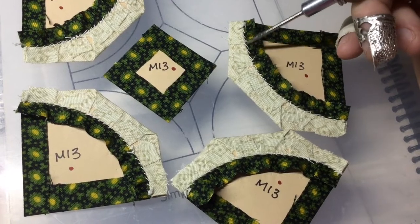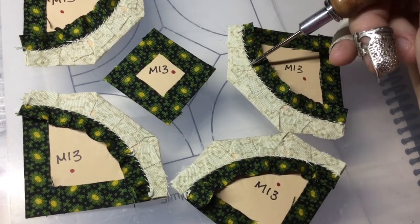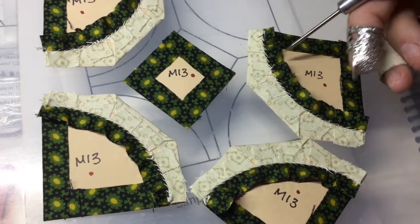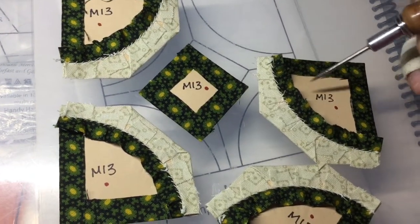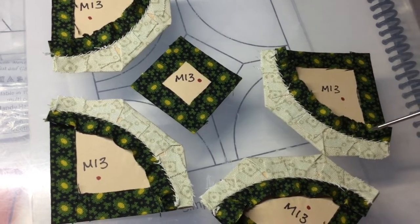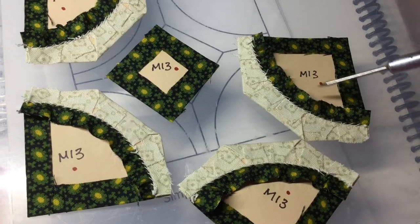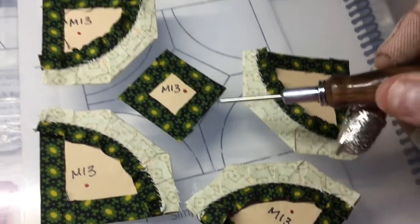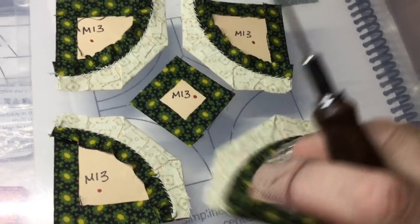So you don't want to do it where you snipped, but right next to where you snipped without having to undermine the integrity of the fabric. And then I also left a lot more seam allowance on the curve so that I could baste it with the gathering stitch a lot easier. And then I did trim it down because it was a lot of excess fabric. So that's what I did on that.